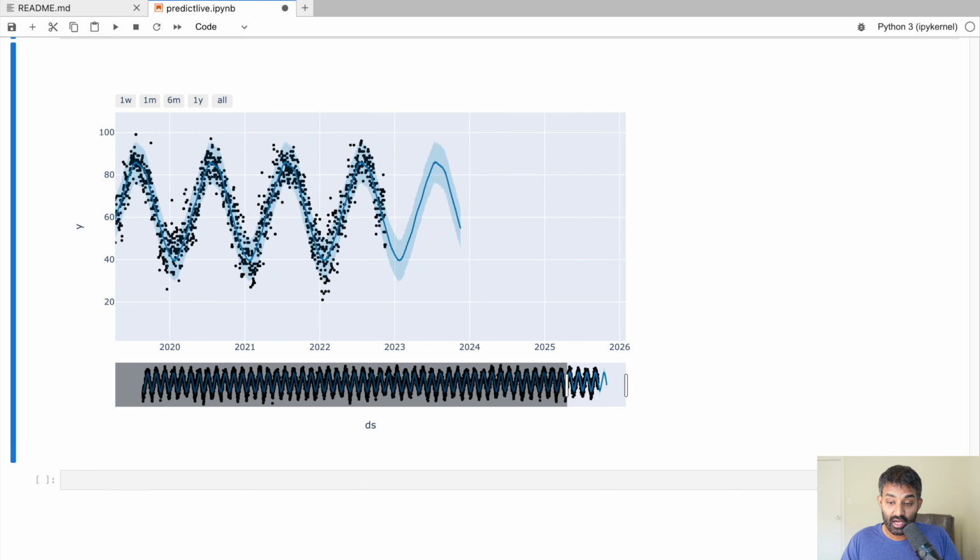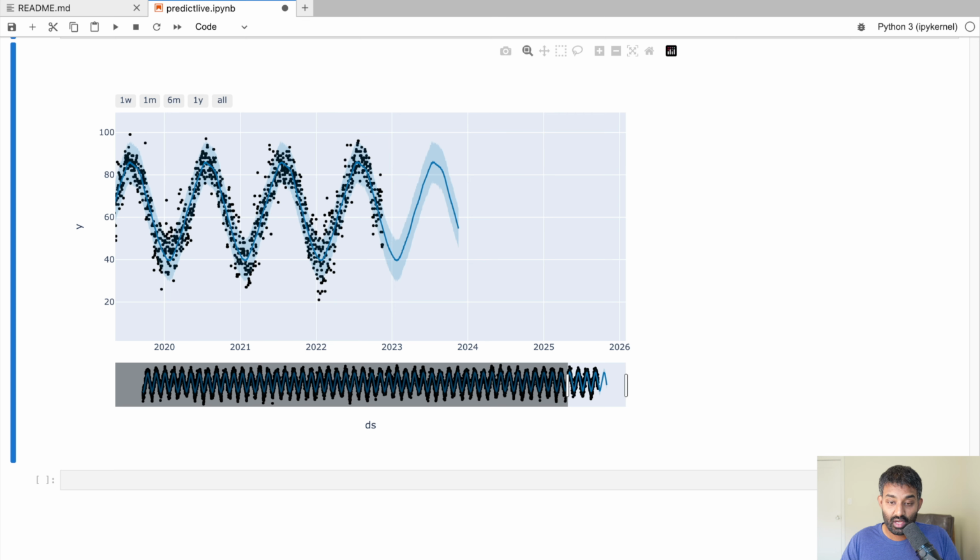Okay, so the black dots are the actual values, and the blue line is the predicted values. So you can see we don't have actual values beyond the present day, but these are our predicted values up to a year ahead for maximum temperature. And you could do this for multiple years also if you wanted to. So it's going to be less accurate the further out you go, but this same technique you can use to predict pretty far in advance.